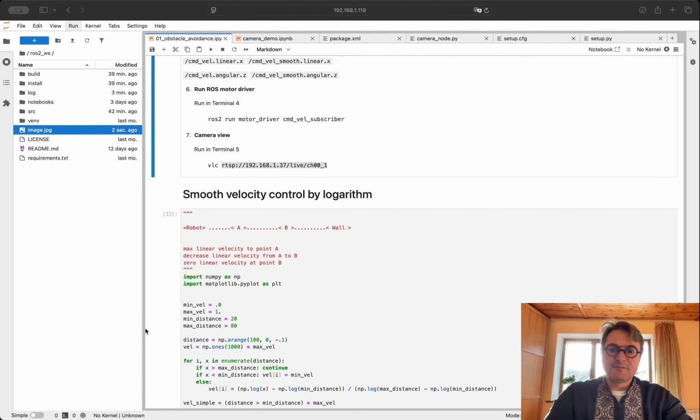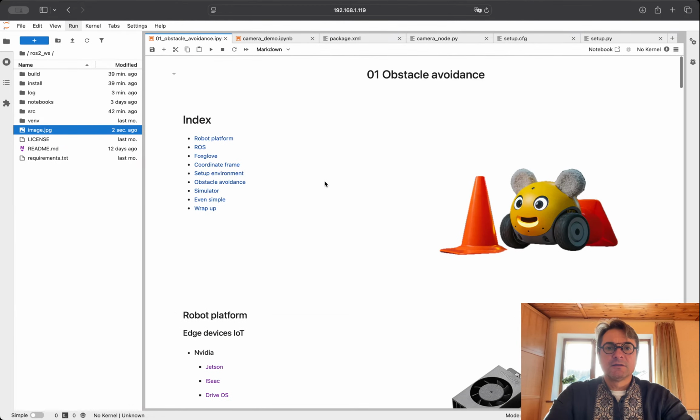So this is the main window browser. We start with this one. Also we need a terminal.